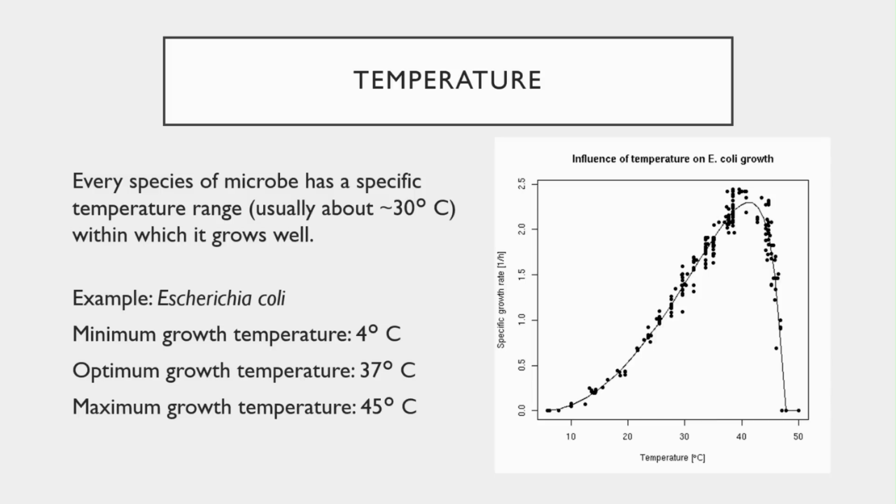which is E. coli. As temperature is increased, growth rates of a microbe will slowly increase until reaching an optimum, where a maximum growth rate will occur. After the optimum, the temperature becomes too hot and the cell growth rate falls off rapidly. And so there is a fine line between the maximum growth rate and having too much of a good thing. Eventually, a maximum temperature is reached where cells can no longer survive. And that's seen here, upwards above 45 degrees Celsius.